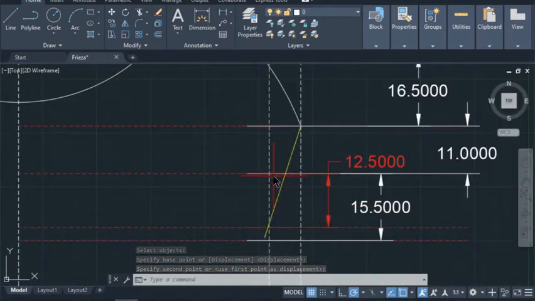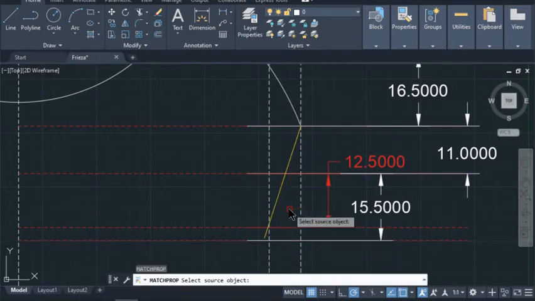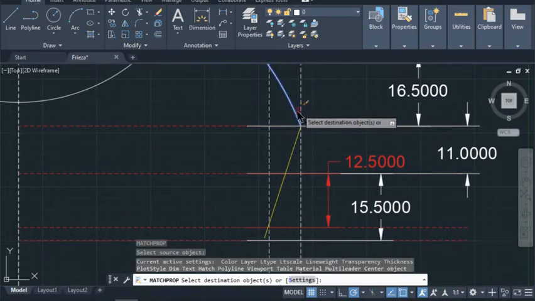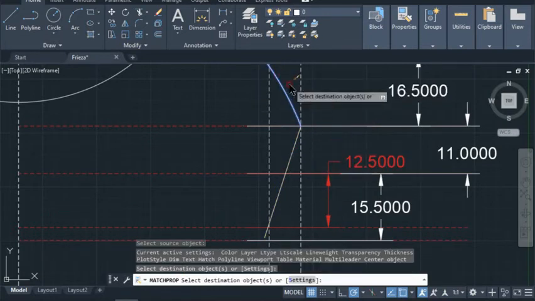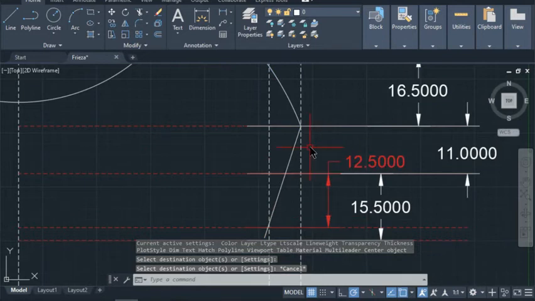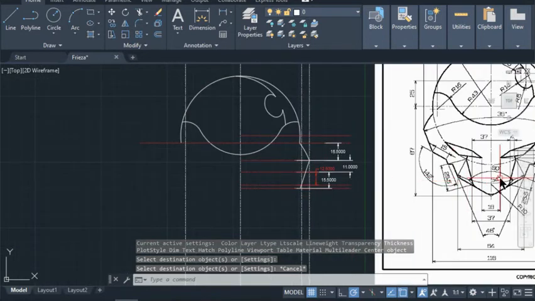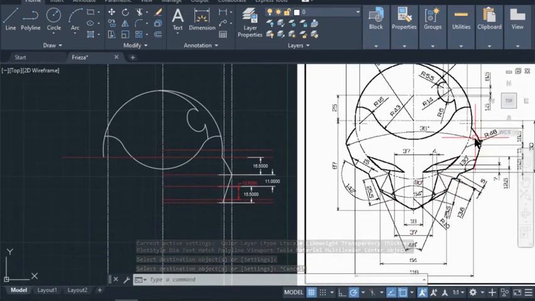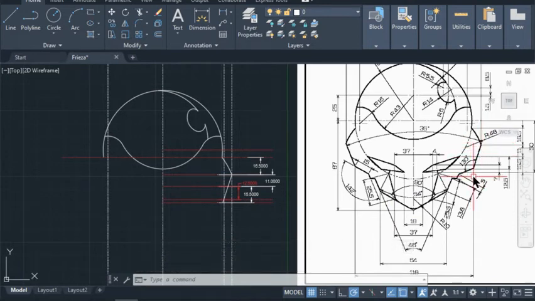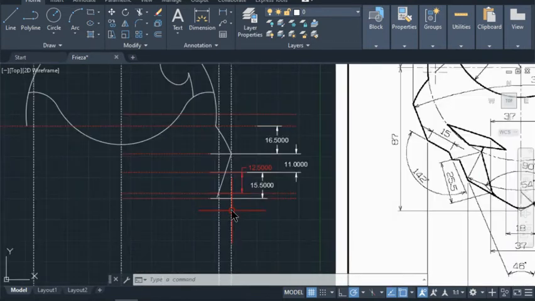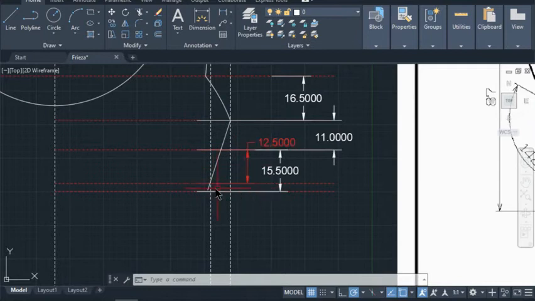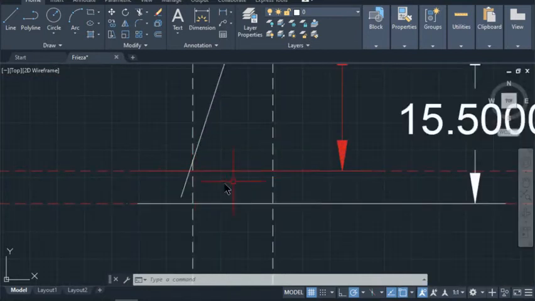We're done with that. Hit escape, and then we need to change this color. So remember, we're going to do MA. We're going to match the properties of this one to this new one. We want it to all be white. Hit escape to get out. So there we are with that little ears of Mr. Frieza. So we have that. We're just going to go here and trim. Remember it's a little bit above the 12, so we're going to trim this section.